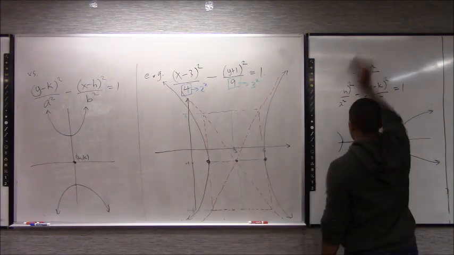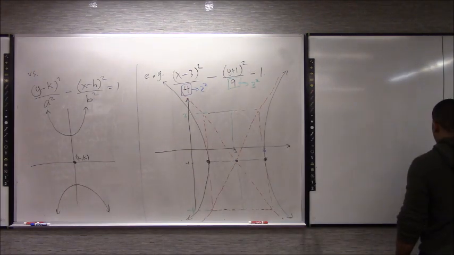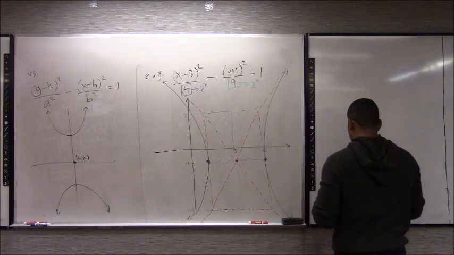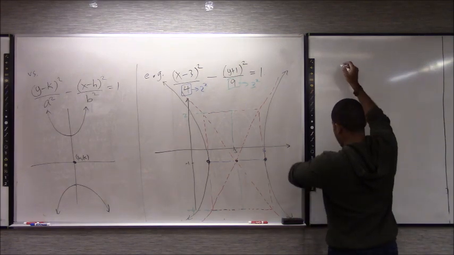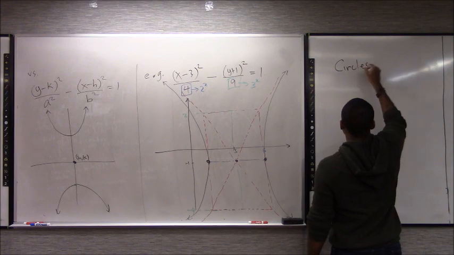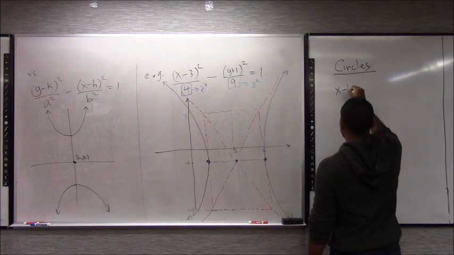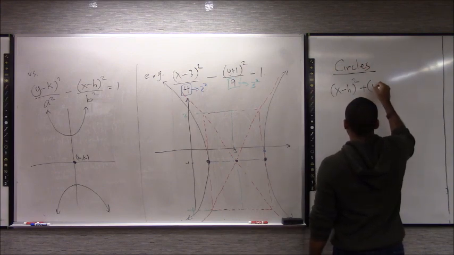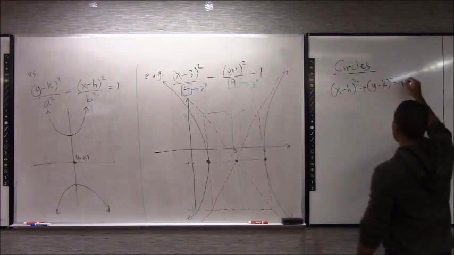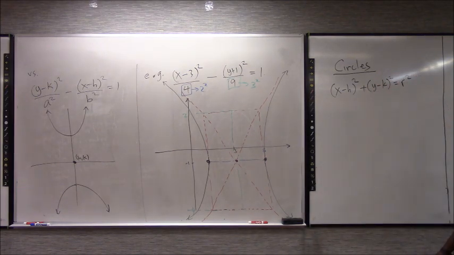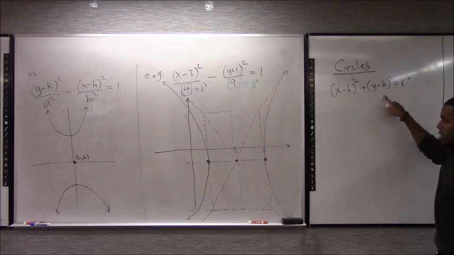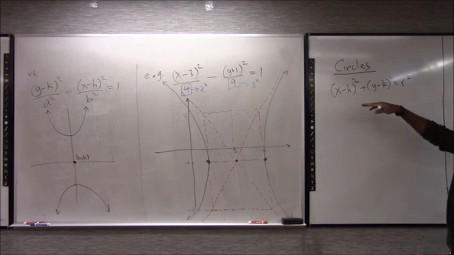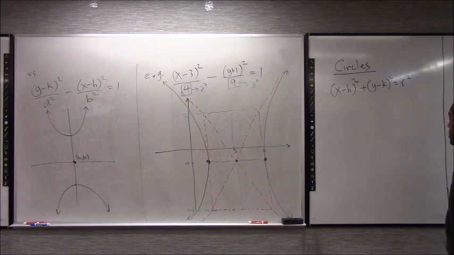And yes, for the most part, I think people would know how to graph a circle. So this is when you have (x minus h) squared plus (y minus k) squared equals r squared. It's kind of like you have an ellipse, but the a and the b are the same number, which we will call r, and you can multiply through by r squared to get this form, which means it's stretched equally in the horizontal and the vertical direction, so you get something that's circular instead of elongated.